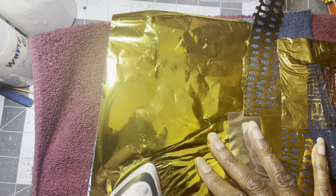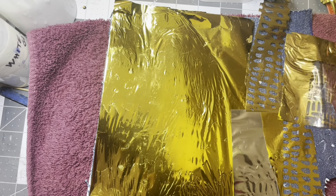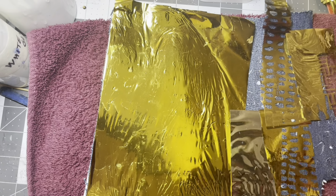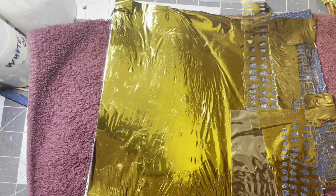I'm using a hot iron on this one, so you don't have to use the machine. I just prefer the machine. I like the effect that I get. But I've got my iron on full blast, as hot as it can go. So this is kind of experimental, but we'll see how it turns out.